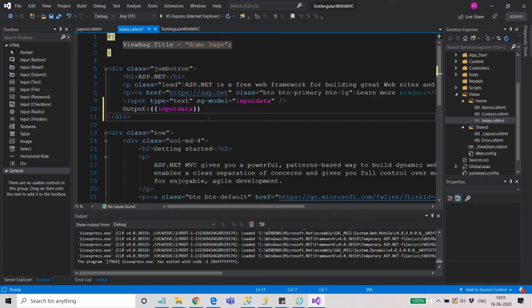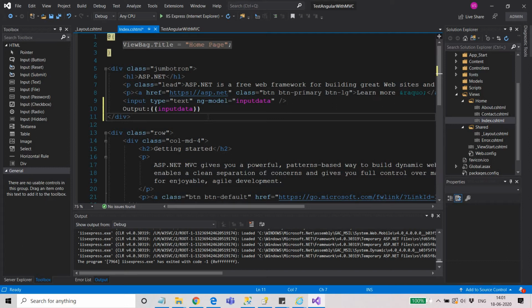It provides a two-way update. Two-way update means anything which is available in the model will be reflected on the view immediately, or you can say anything which is in the controller, any changes notified to the controller or any changes inside the model, will be reflected immediately to the web page, and vice versa.